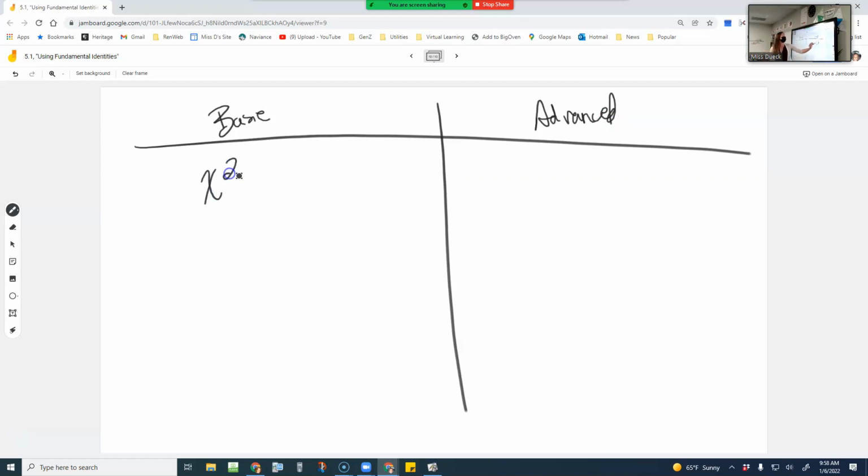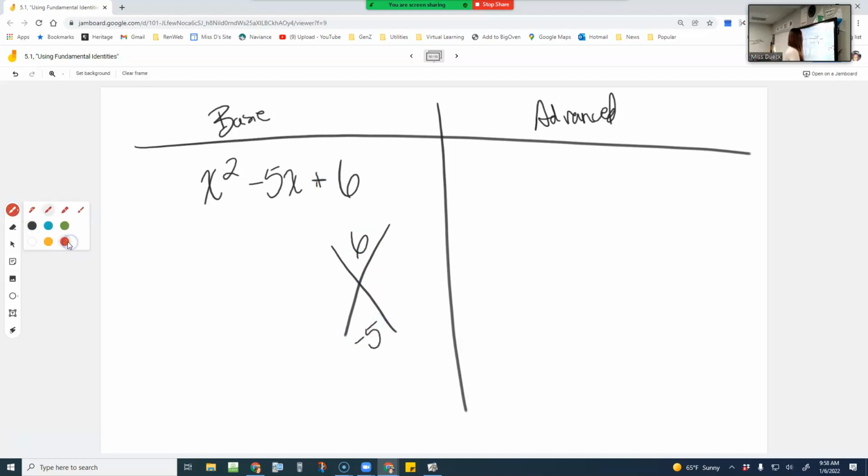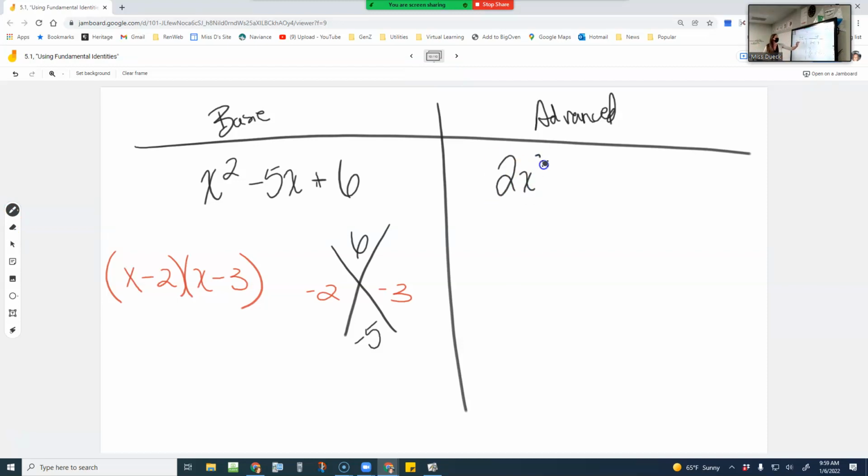If I'm talking about something like x squared minus 5x plus 6, if we do that star method, I know some of you see it, but hold on. And we're plugging in. You got so used to these basic ones when you were younger. Ooh, would you have picked the right ones? I need a negative times a negative to be a positive. This is the tricky one. Some of you got so used to, oh hey, isn't that just, yes, it's x minus 2 and x minus 3, but that shortcut only works for basic, because when you advance to something like 2x squared, give me a sec, minus, we'll make it easy.